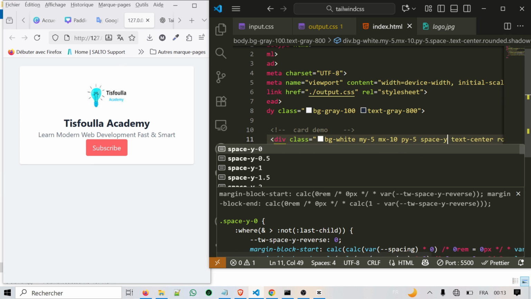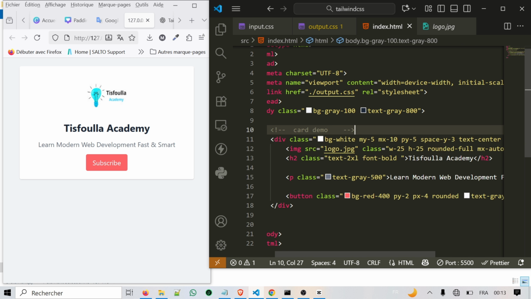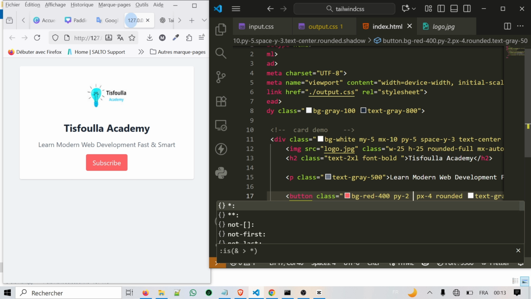We also add some vertical padding inside the card, and as you can see, it looks really nice. So, this is the final look of this example. It's very simple and doesn't require a lot of CSS code or complicated steps.